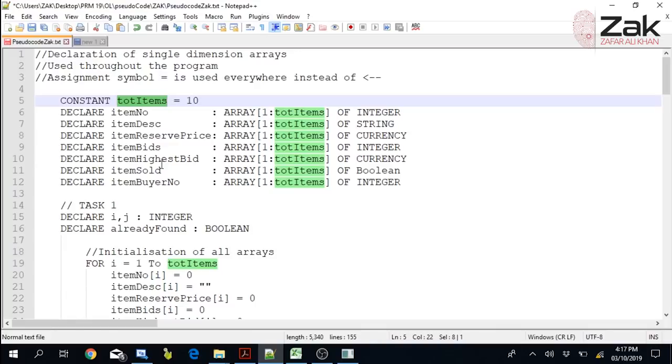So constant is a good thing to be used, and there was always a question about constants: why do we use constants? The constant is made for something which we don't expect to get changed during the execution of the program, and we will also be using it for array declaration. We will also be using it for our loops, and it would have a wholesale effect. So it gives ease of programming.